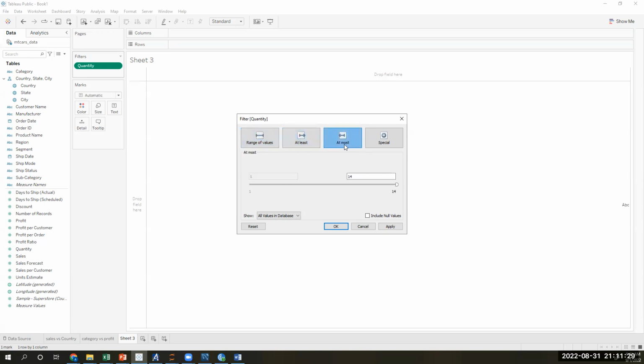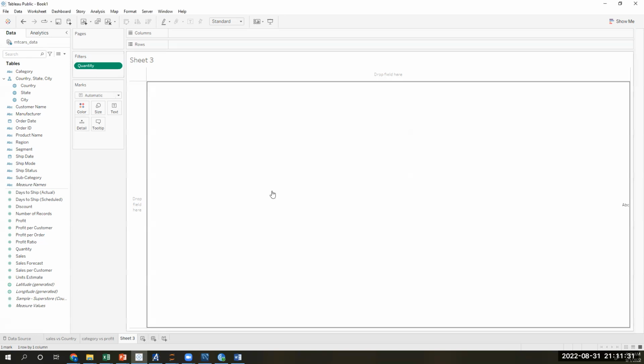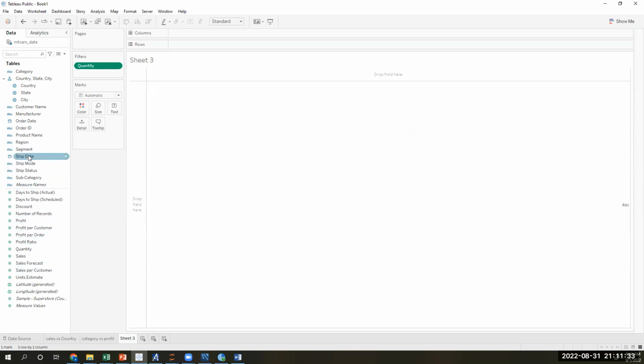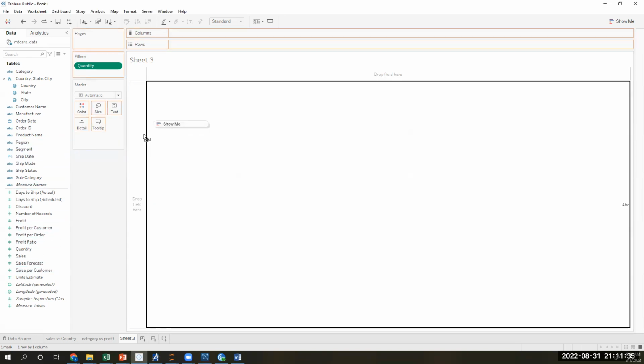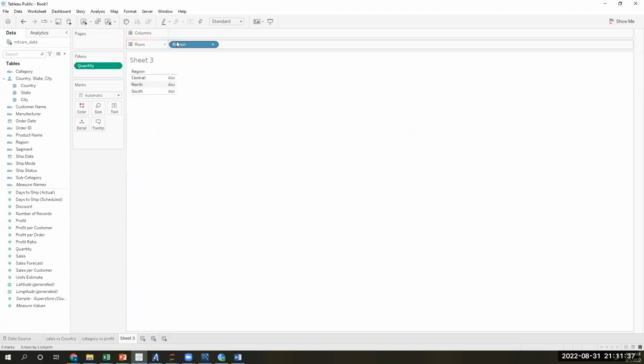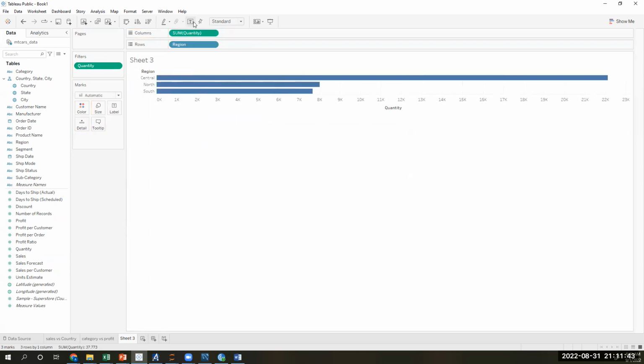I want to see the maximum number. After that, I'm taking region wise quantities in the form of a column. By combining all these things, you need to get the total. Previously, we got some number, right? 37,000 something.